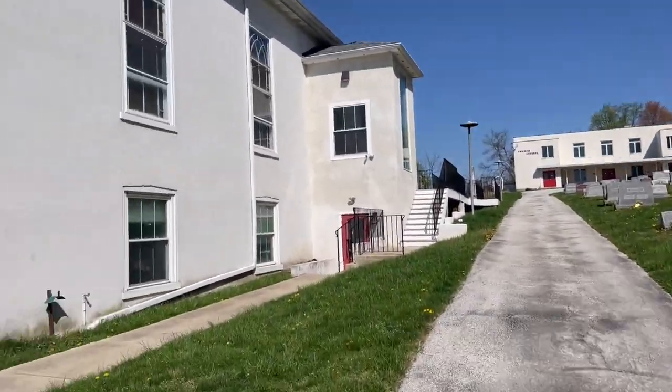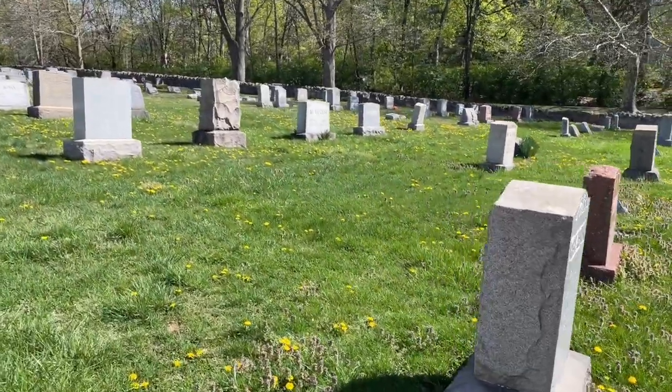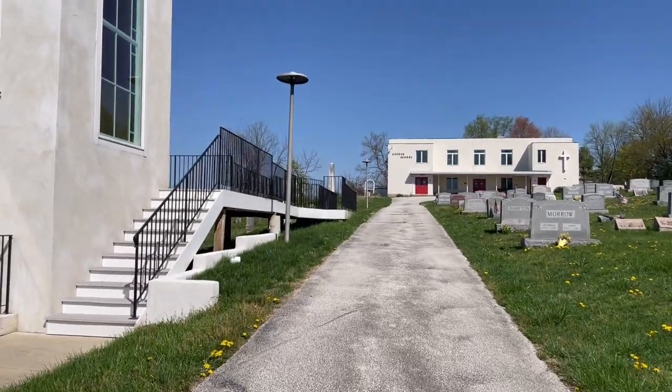There's actually somebody pretty important buried out here that we're going to take a look at. I wanted to come out here, walk the cemetery, take a look at the church, take a look at a few things. I've never actually been out here before — this is my first time ever out here. I've driven past this about a billion times driving up and down the highway, but I've never actually come down the old Valley Forge Road where it dead ends. This is the newer portion of the cemetery. The older portion sits behind the actual church, and that's where we're going to head today.